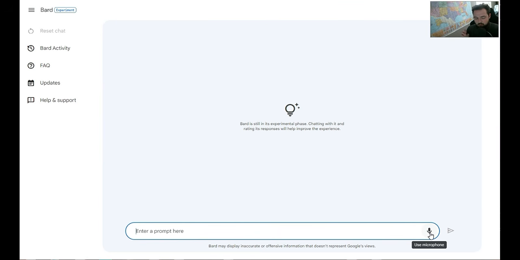So one of the things that I want to do here is test its ability to reach into the internet and see what it can grab and do for us, and kind of how it can work as sort of a Google. So I'm just going to start out by asking it if it is connected to the internet. Are you connected to the internet? And if so, what sort of things can you provide in this chat from the internet?